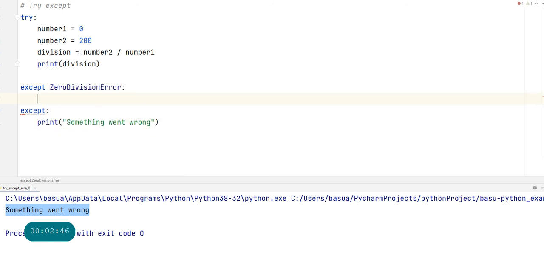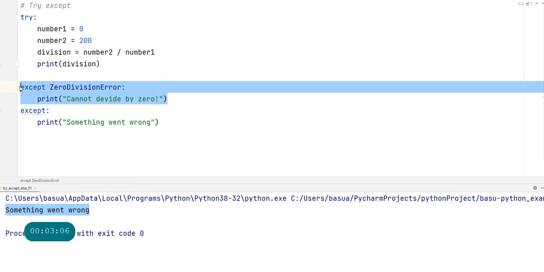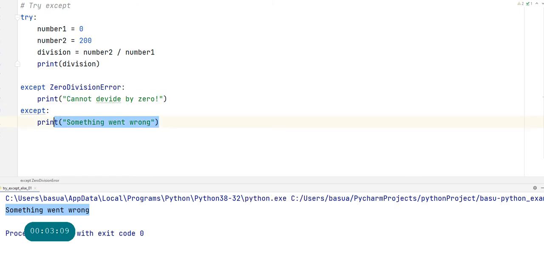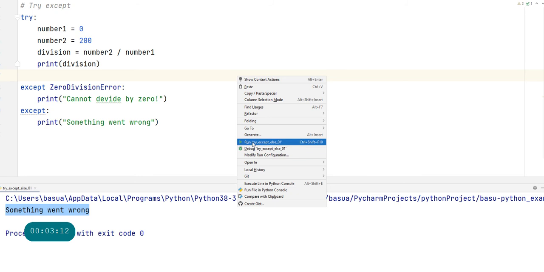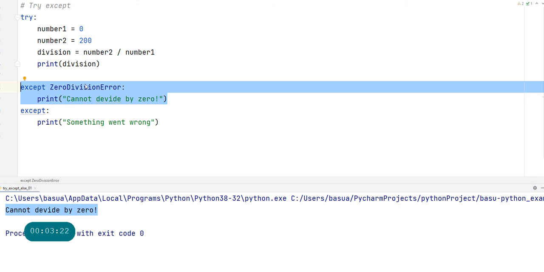If you see a zero division error, then you can print, cannot divide by 0. So if I run this code now, this block should not run, and you should see nothing for this block. Cannot divide by 0. So everything is happening very nicely so far, and based on your own requirement, you could be very specific there.